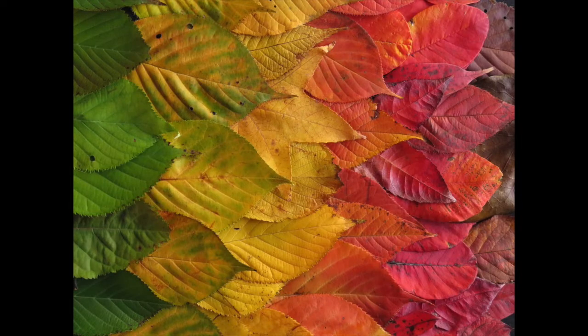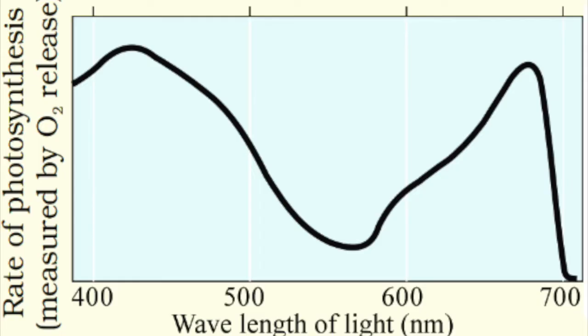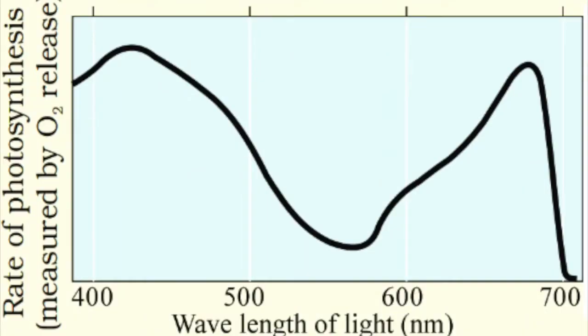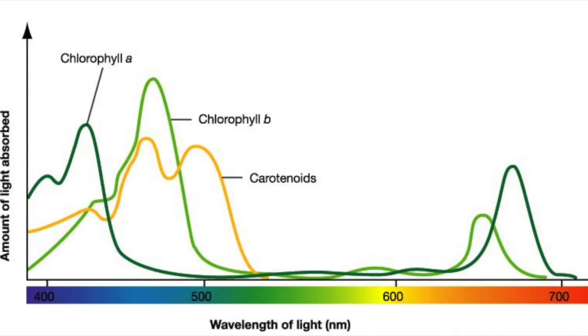It is known that pigments heavily affect photosynthesis because if the production of oxygen gas, a main product, as seen with the aforementioned equation, was graphed dependent on wavelength, this would be the action spectrum, and it would look very similar to the absorption spectra, showing a correlation between the two.